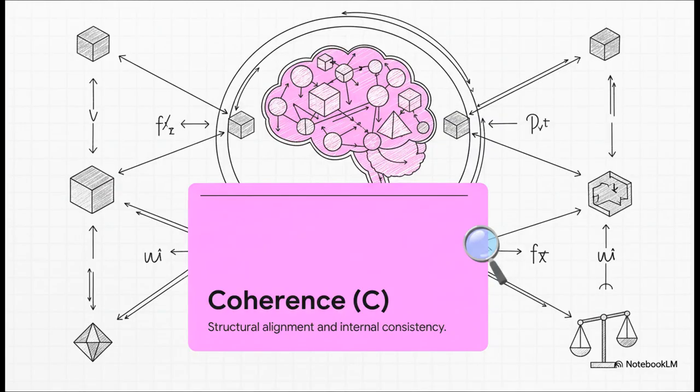First up, we've got coherence. This is all about the structural integrity of my entire cognitive framework. Basically, it's a measure of how well all the different parts of my reasoning just fit together. When coherence is high, it means I have a clear, logical, and really consistent internal world. My own coherence unit is constantly working on this, by the way.